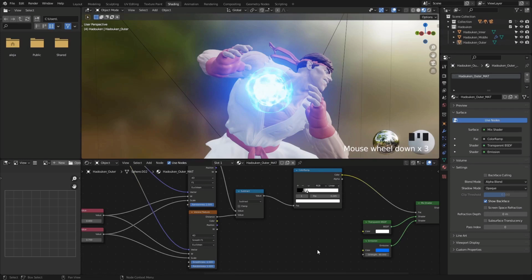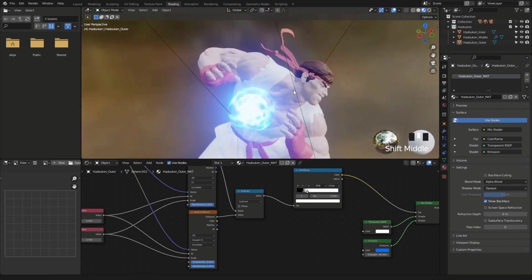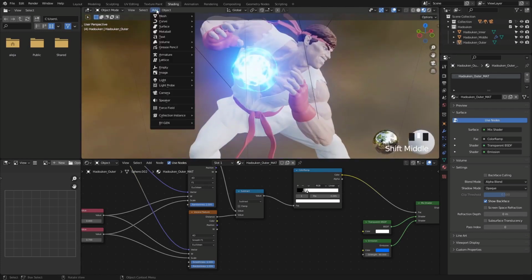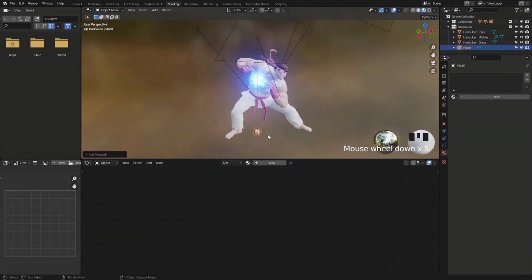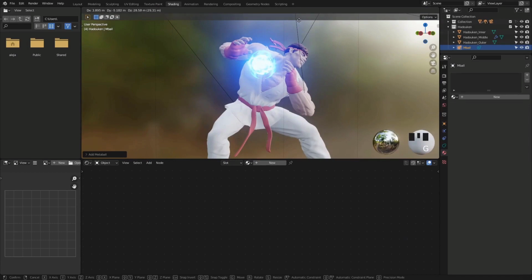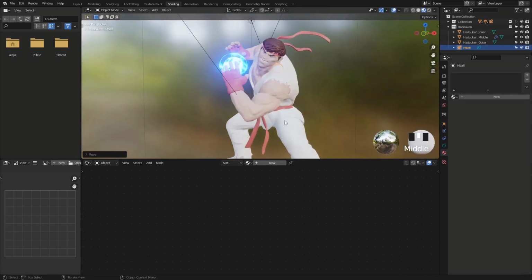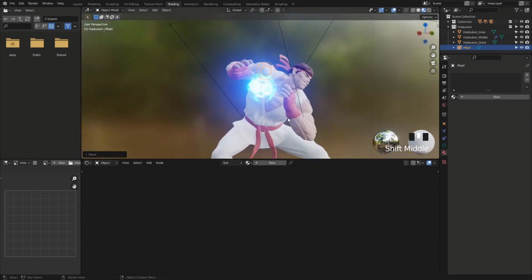To do that, we're going to make another shader, but also another mesh. Sorry, not material, mesh. So let's go over here into the viewport and go to add metaball ball. It might not seem like much, but with this metaball we can make duplicates and bring them around.